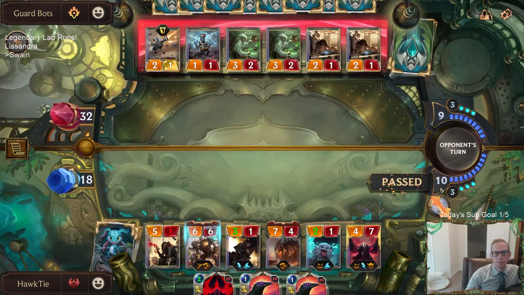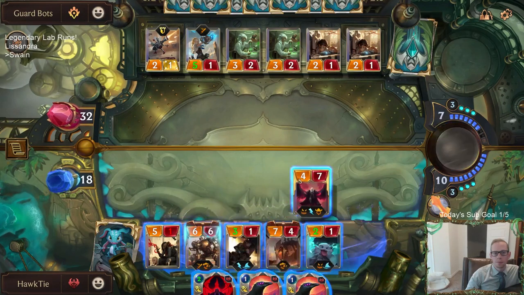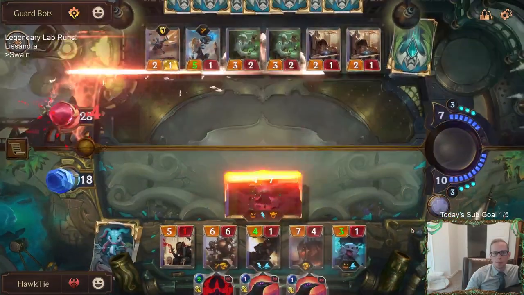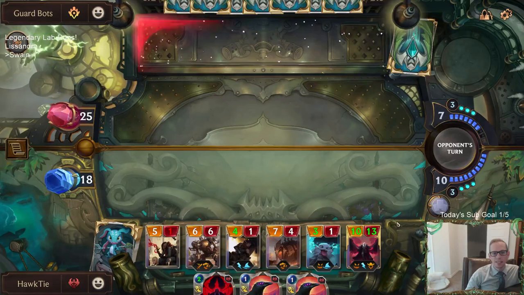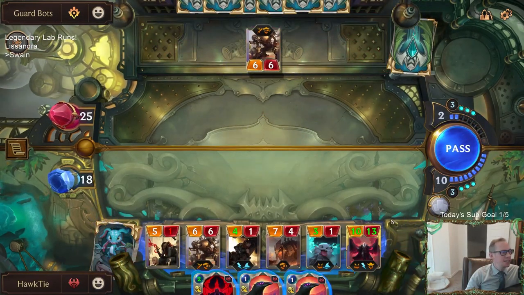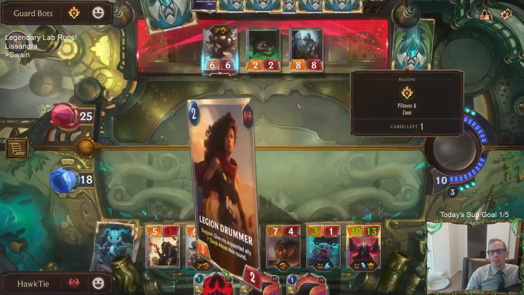Nah. Safety mode. Because unfortunately, these Swains just don't do anything. What? Such little life. What? I did not expect that. Yeah, I know I can have the Fervor stun. I wish I would attack with everything. That was unexpected.